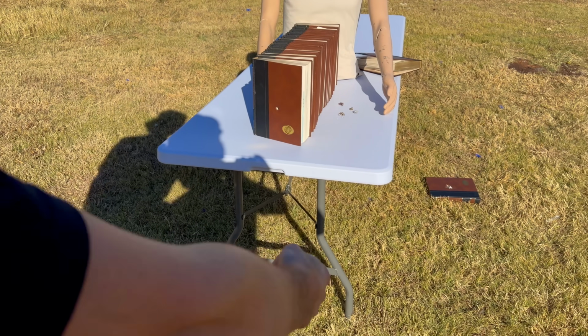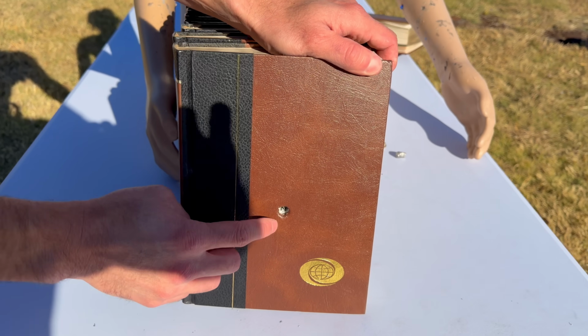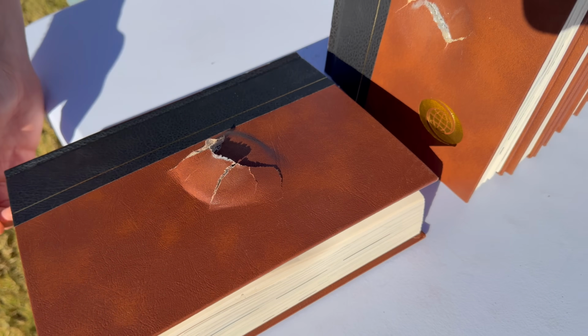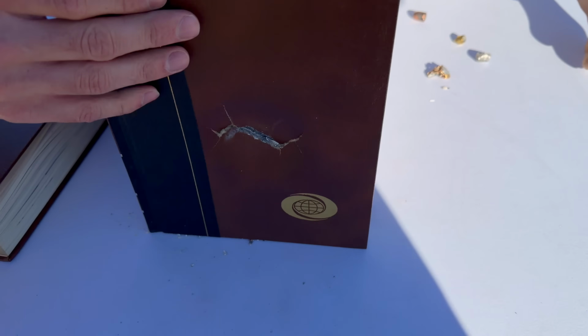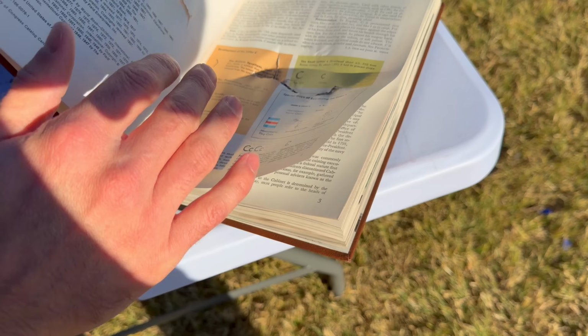Where's the book? Is that the book that we shot? No, this is the book right here. Yes. Okay, here's our entry from the Deagle. Did it make it through one book? Yes, it did. Well, let's see. There's a gigantic crack here. Did it make it through 2 books? No. Crack in the back of the second book. Let's see how far our bullet made it.